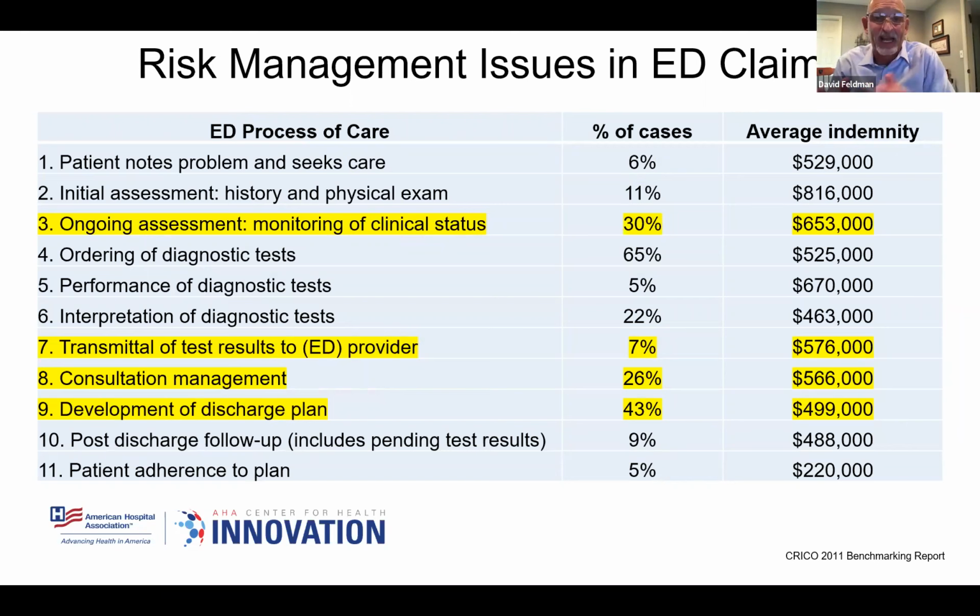adhering to the plan. And here in this middle column, this is from a study they published some time ago, looking at the percent of cases. Obviously, there's more than one of these things in every case. It adds up to more than 100. But where are the most common places for there to be problems identified in these lawsuits? I've highlighted the ones that probably have issues with potential teamwork, right?